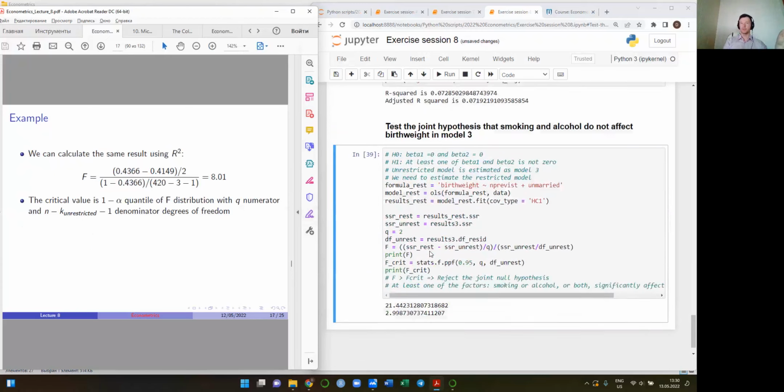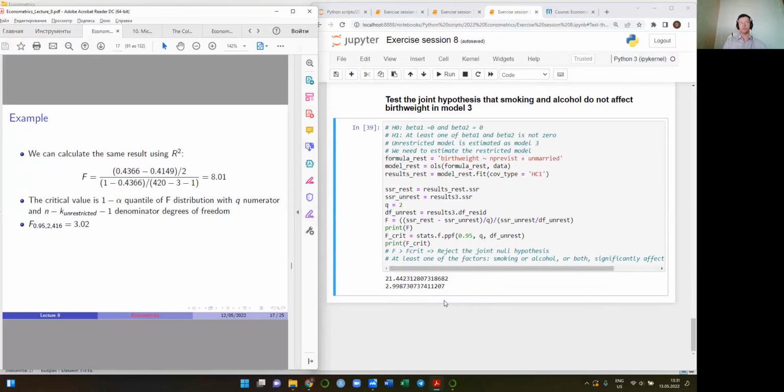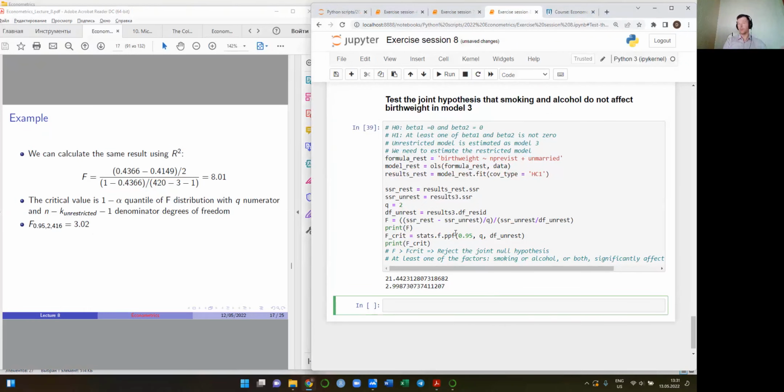We have 10 minutes to finish, so I'm not going to discuss this with you right now. If you want, you can try to do the same with R squared. Instead of SSR, use R squared, and the formula changes slightly, but the result is going to be exactly the same. So now what I want to show you is how to use the heteroscedasticity-robust F test.